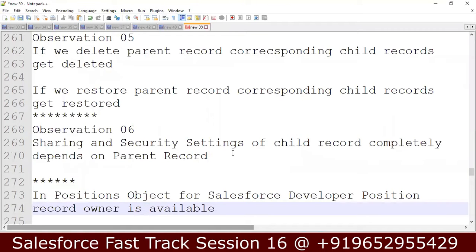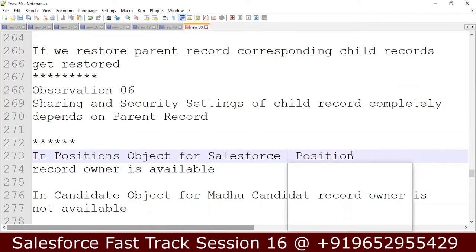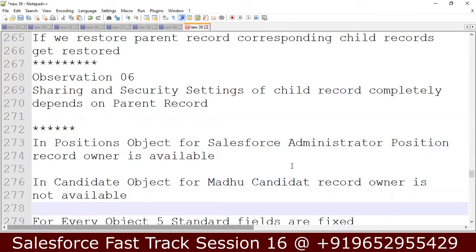So the sharing and security settings of the child record completely depend on the parent record. In the Position object, for Salesforce administrator, the owner is available. In the Candidate object, for Madhu's candidate record, the owner is not available.